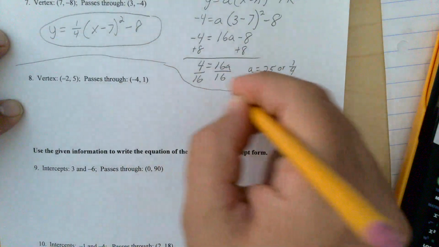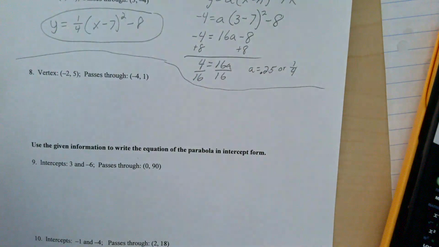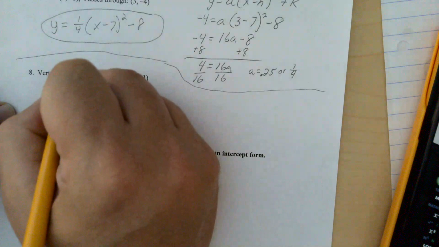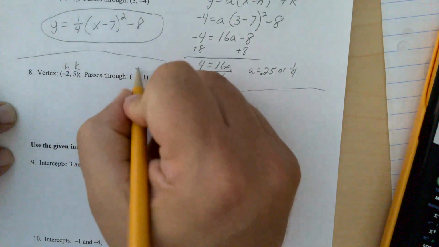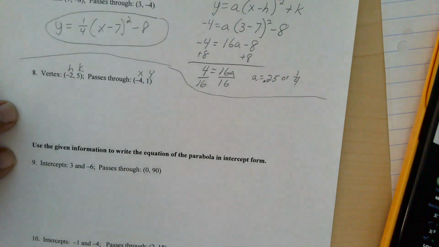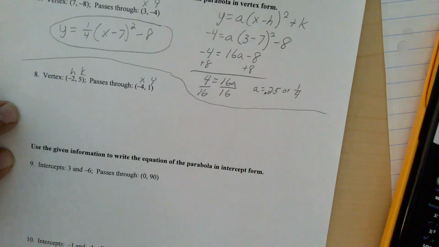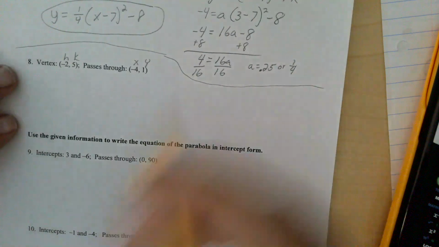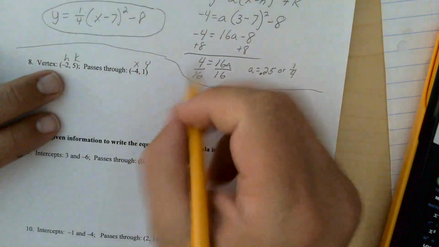If you can do number 7, then number 8 is done the exact same way. So with number 8, all we're going to end up doing is labeling h, k again, and then x, y. Now, maybe on your test, I give you a graph. You just will need to look at the graph and identify the vertex, the lowest or highest point of your graph, and then pick a point. So look at your notes if you need more examples where I just give you the graph. But I'm going to simply rewrite.